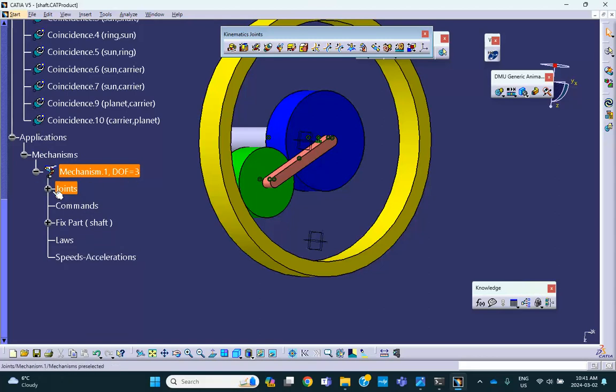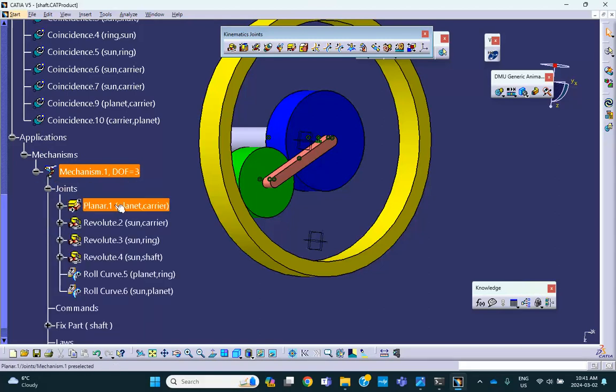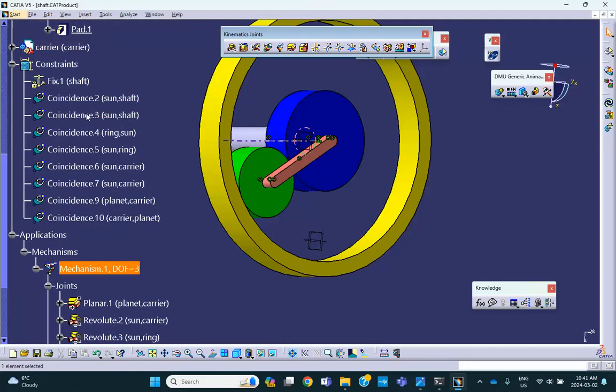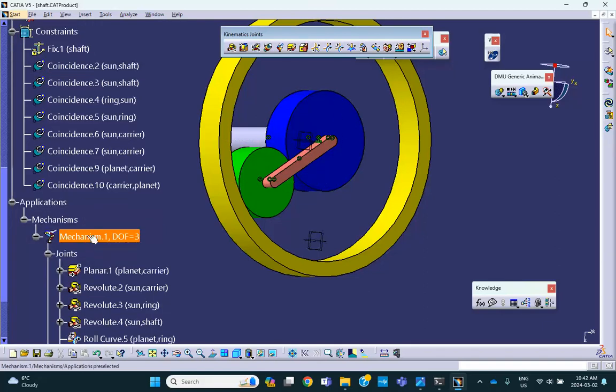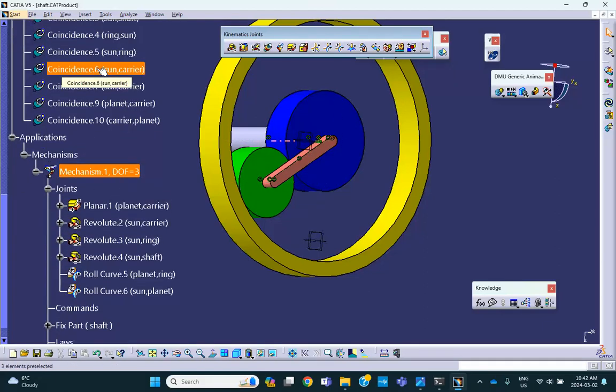So what do we have here? We have this planar one actually, because of what I did, it took one of those revolutes and converted it into planar. Okay, so actually, I wanted that to be revolute because of the constraints that I did. It was easier. Believe me, it was easier if I deleted this mechanism and once I fix this thing, go and do it again. But because of what I did, that revolute was lost and became planar.